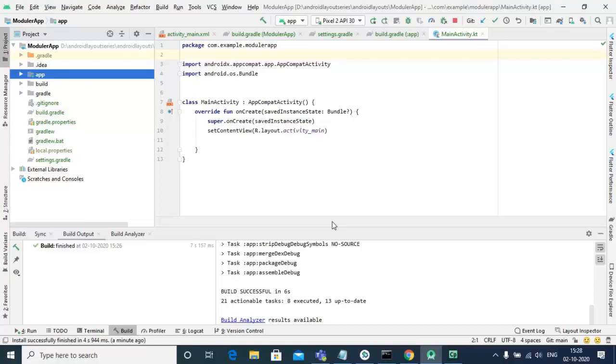For example, we have an e-commerce website, then there is a login module, a payment module, and a product module. These are different modules, but they work independently. When they join, they make an application.